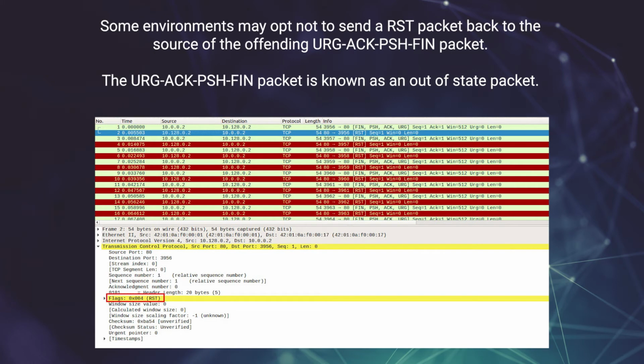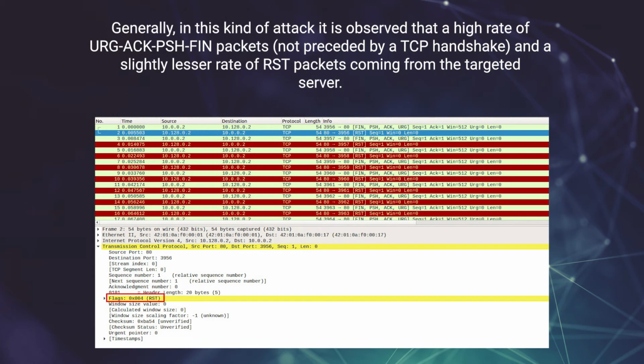Some environments may opt not to send a reset packet back to the source of the offending URG-ACK-PSH-FIN packet. The URG-ACK-PSH-FIN packet is known as an out-of-state packet. Generally, in this kind of attack, it is observed that there is a high rate of URG-ACK-PSH-FIN packets and a slightly lesser rate of reset packets coming from the targeted server.